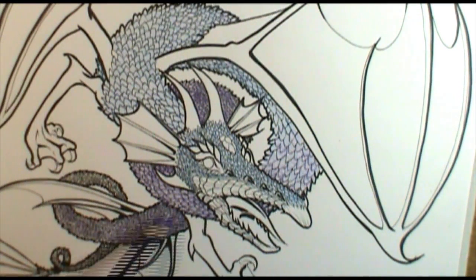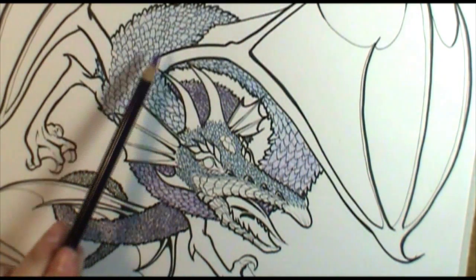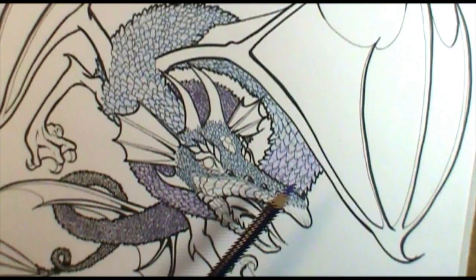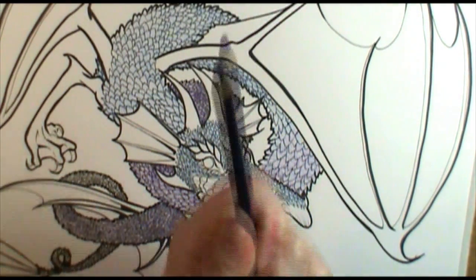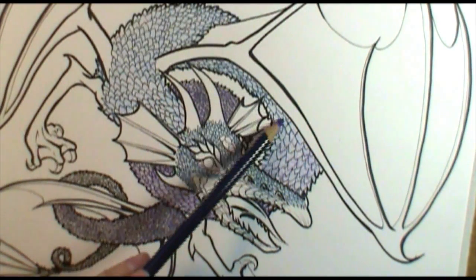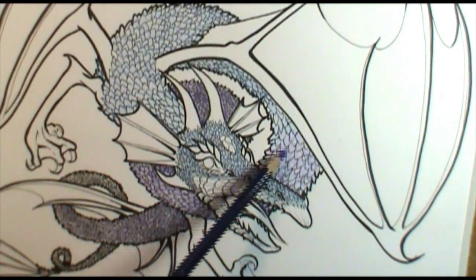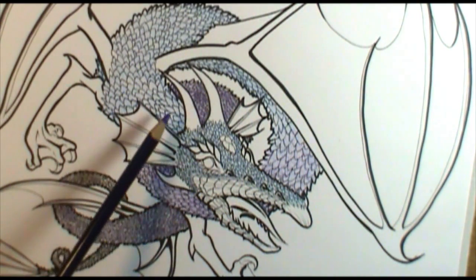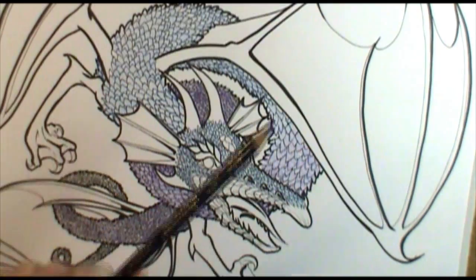So I started laying in my color, but as I'm looking at it, if I cut the purple into here, only this amount of my dragon is going to be blue, which means a lot of it is going to be purple, and I want it predominantly to be blue. So this is where we have to begin to make some tough choices. I am going to change this from going into a gradient lightly into purple. I'm going to have this go light into dark blue, dark, dark, dark, and then gradient into purple down here to the very tip. Sometimes you just have to make tough calls and choices.